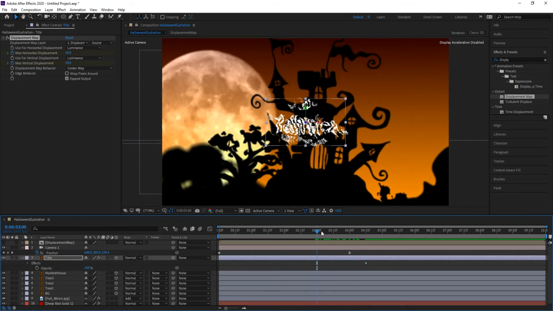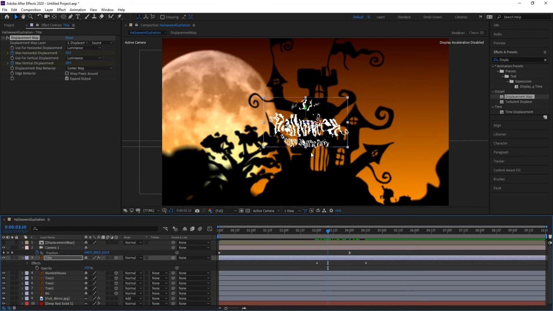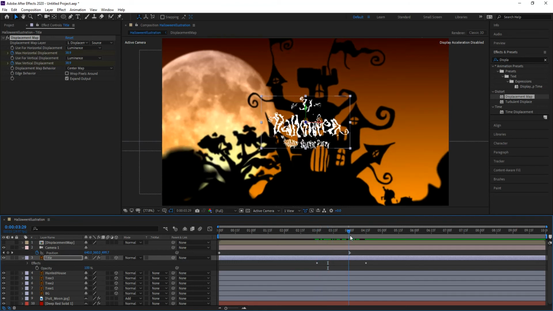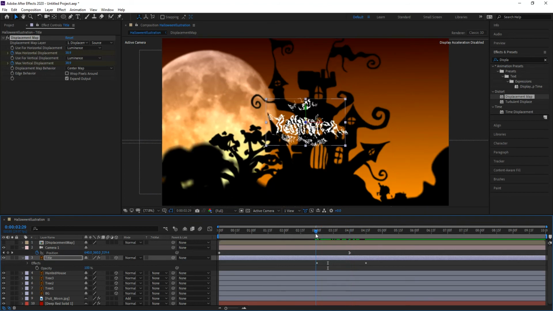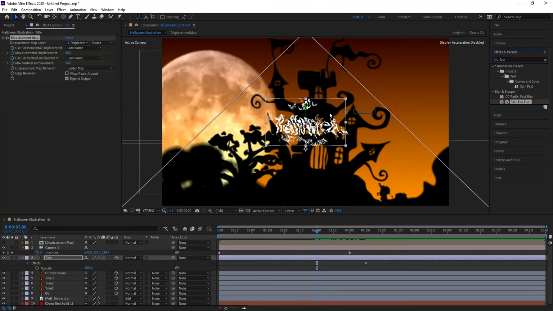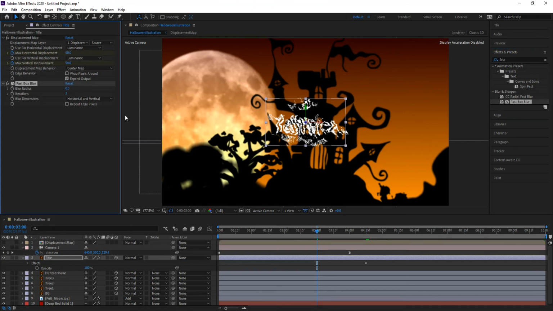And from that, what I want to do now, to sell the effect a little more, is add some blurriness to it that will also decrease. It will be very blurry when it starts, and it will be disappearing as it goes to 4 seconds. So let me go ahead and get to the 3-second mark again, go to my filters box and filter out for fast blur. Now fast blur is actually a deprecated filter, so now we use fast box blur, which is part of blur and sharpen, and we will add that fast box blur effect to it.